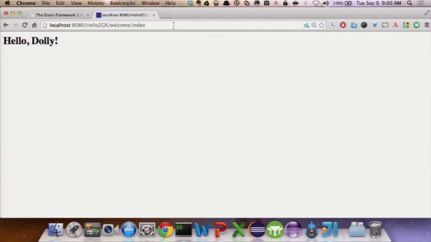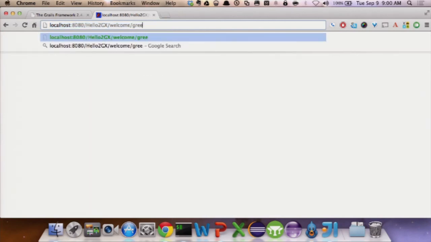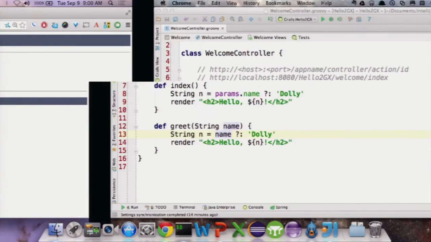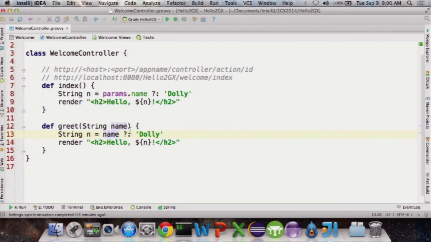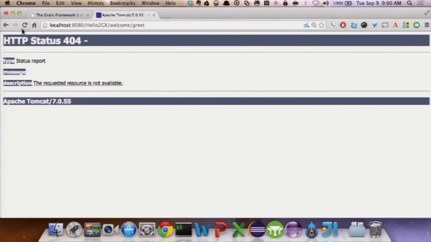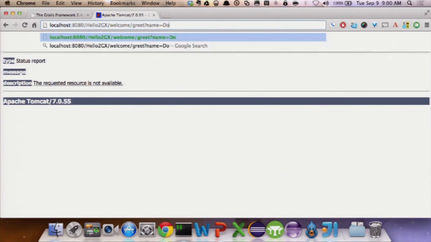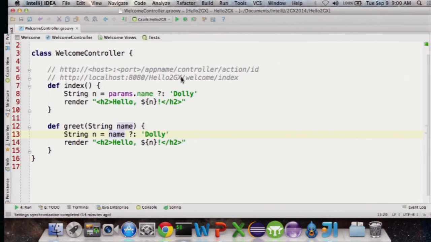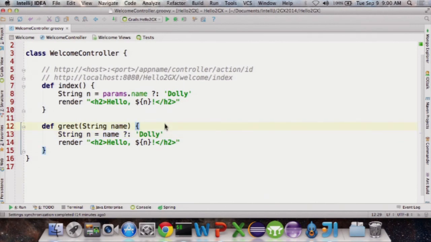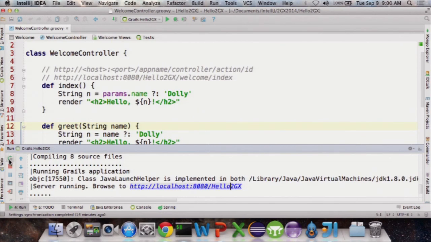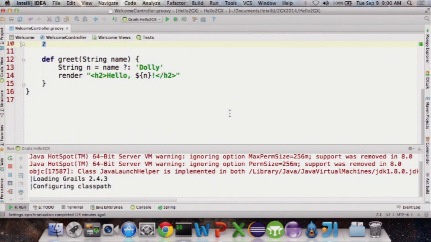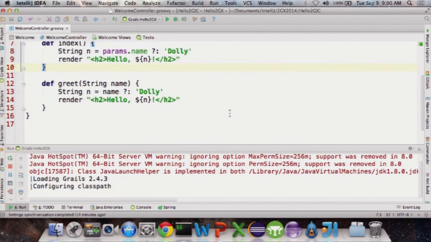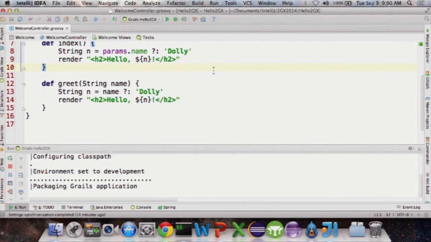So if I go back here and I change this to greet, I'm doing a render. All right, well, let's put a name on it. Oh, that just figures, doesn't it? Save, because normally I don't have to restart, but I suppose it wouldn't hurt to restart here. Yeah, normally you should not have to restart that at all, but I'll do it just to make sure that everything's working okay.